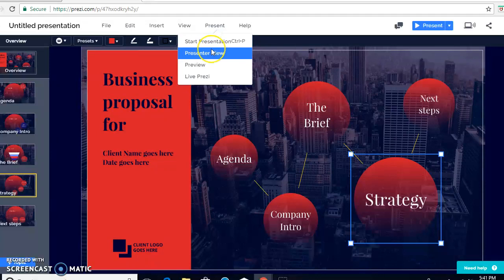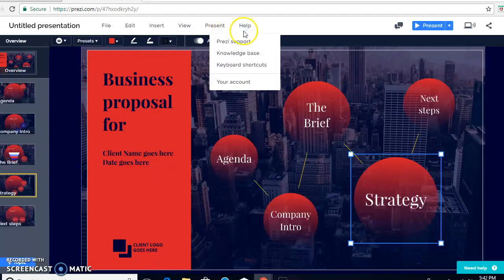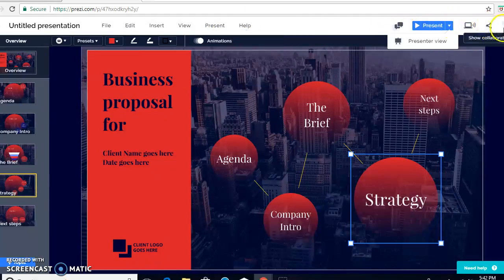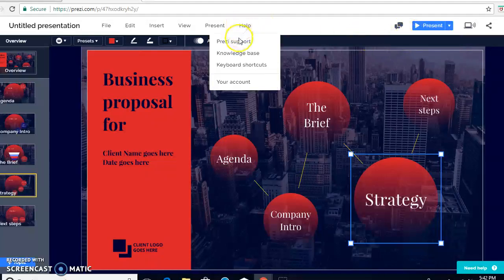Or you've got your present section right here where you can do the presenter view, which gives you more options if you have the third and final account, Live Prezi. You can view them, show them online, or send them to your students on whatever media device they're using. And then you have your help screen right here. Here are some other ones where you can view comments, share things, and show collaborators for a particular project if you're working with another teacher or something like that.